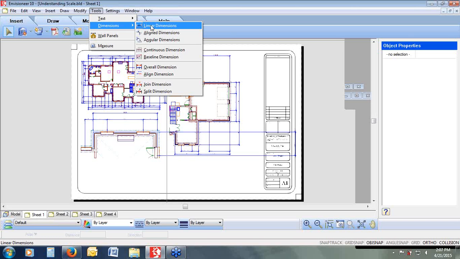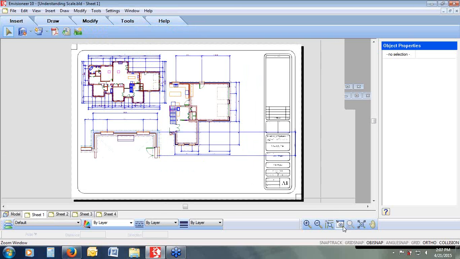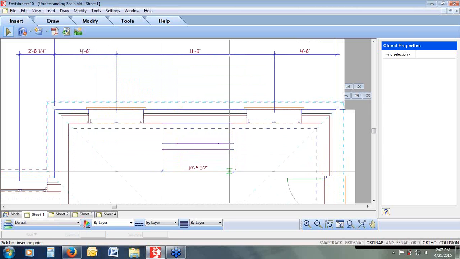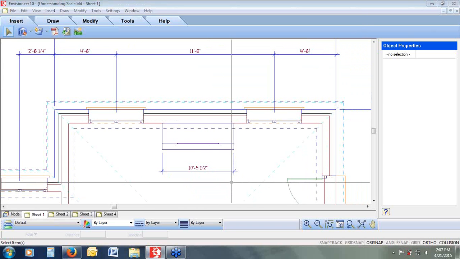So if I come down here to this linear dimension right here, and I want to put it in on this plan, and perhaps I want to dimension this fireplace unit from here to here, and put this dimension on my plan. It's telling me that it is 10'5½", and I know that that's doubled up, that when we're looking at that distance now, because I put that dimension in, it's saying it's 10'5", it's actually half of that distance, because we've scaled this up by 2.